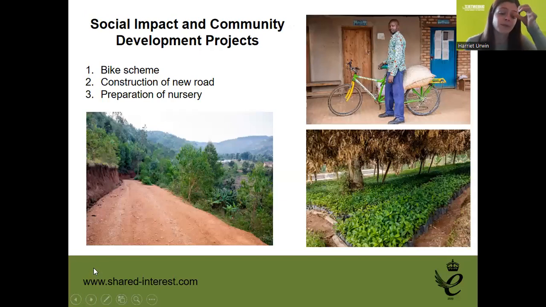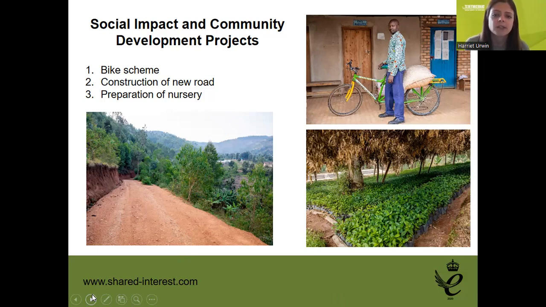So with the support from the Fairtrade Premium and other organisations, Coakaka has been able to implement a number of social impact projects, both to support their membership, but also to support their wider community. So below are just 3 examples, but you can read more in the full report. So in 2007, they received an interest-free loan from a rural enterprise development project funded by USAID. And this was used to buy bicycles for their members who lived in the more remote areas.